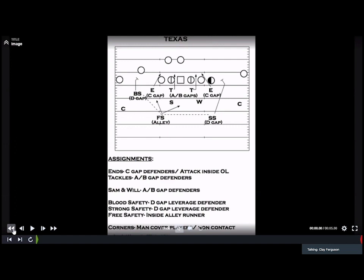Talk to you today about some 4-2-5 that we've been running for the last few years. Just to give you a little overview, here's our base alignment. We're a 4-2-5. We're going to split the formation in half and count to three. That's how we're going to spin those secondary.